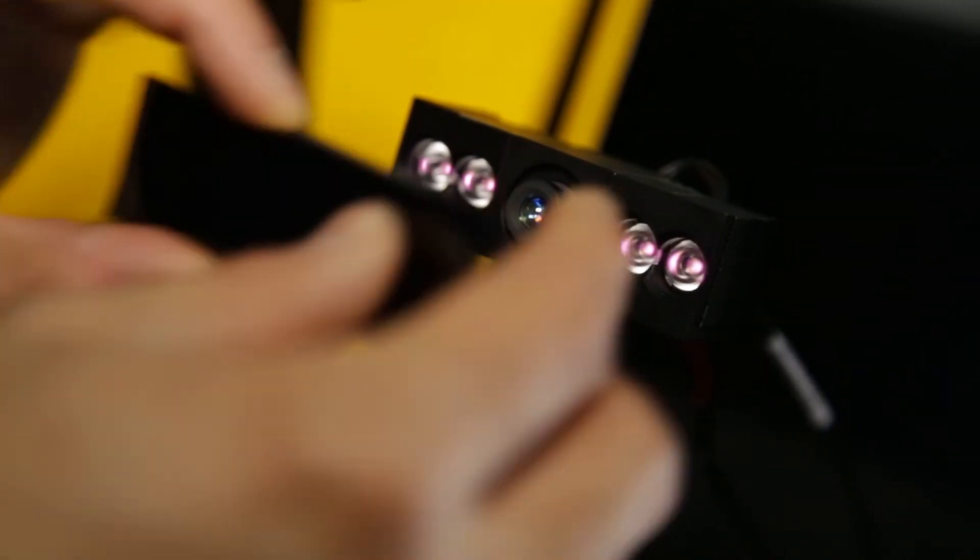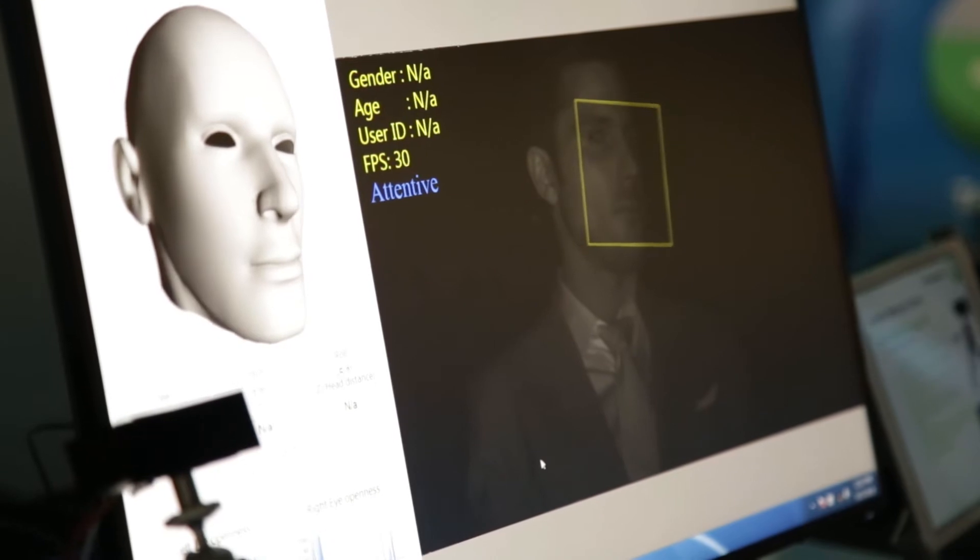What we've got here is a two megapixel global shutter sensor targeted at automotive applications in a reference design that we provide, which is also paired with infrared LEDs. We're showing illumination of the scene with these infrared LEDs, the global shutter sensor capturing the image, and then we have software built by one of our partners called EyeSight, which is doing gaze detection and face tracking. It can even guess your age based on the feature sets of your face — showing an in-cabin application of our global shutter automotive sensor.